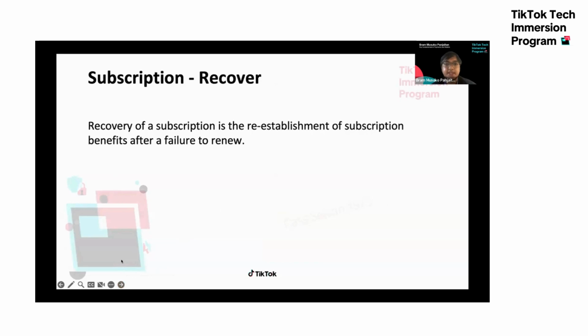Okay, so if the user is able to fix their payment method during this on hold period, the subscription will go to recover state. Recover state is basically just a renew, but the period will be shifted to the recover start date. So for example, you buy a subscription on 1st January, and if the subscription length is 30 days, it should expire on 30 January. If your subscription goes to on hold period, and let's say it's recovered on 7th February, the new cycle of your subscription will be 7th February to 7th March. Because the user didn't pay for the gap period, we will renew the cycle period for the user.